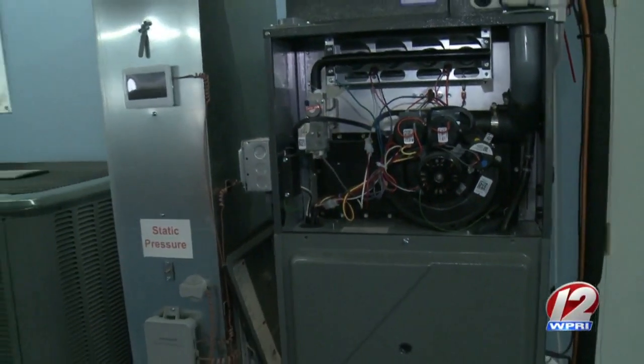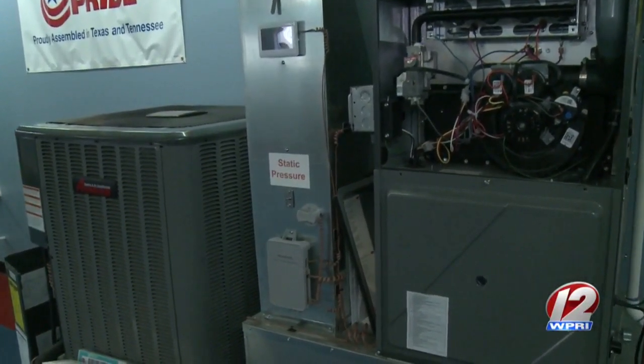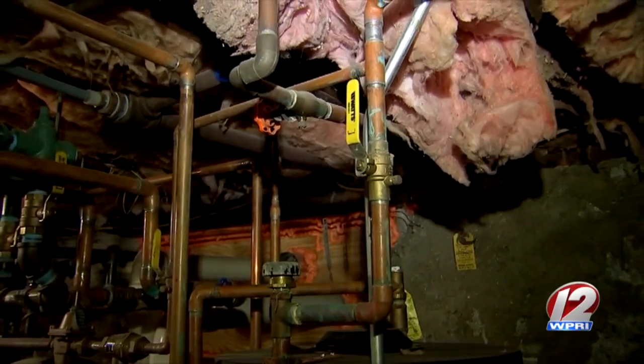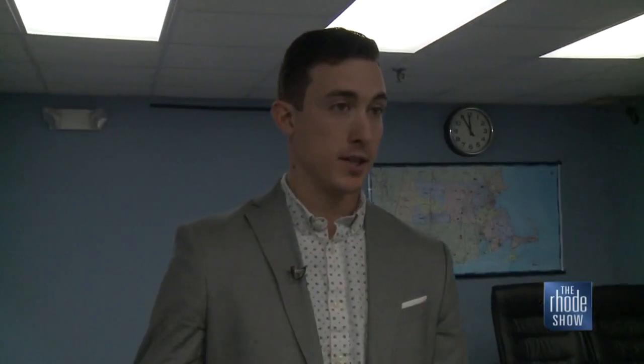A regular maintenance schedule can give you peace of mind. You want to make sure that you have a maintenance schedule in place, because not only are fires an issue, not only are these freezing pipes and water damage, but carbon monoxide — the silent killer. These heating systems throw off a lot of carbon monoxide, and if it's not properly vented, perhaps the flue is blocked up because it wasn't cleaned regularly, the carbon monoxide leaks into your home. That's the number one reason why we have to do these maintenances, and it absolutely should be done by a professional. Carbon monoxide is absolutely nothing to play around with.